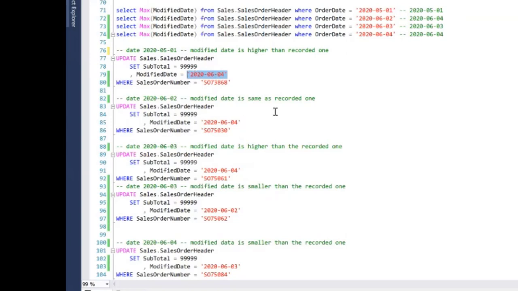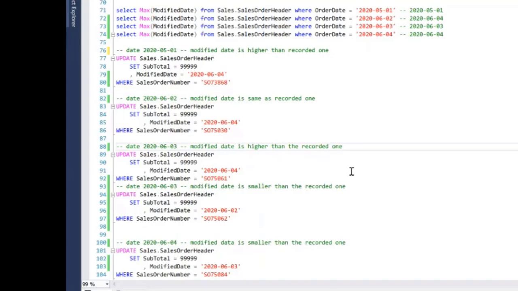Now for this one, modified date is 4th of June, order date is 2nd of June, and the recorded highest modified date is again 4th of June. So it is the same, modified date is same as the recorded one.